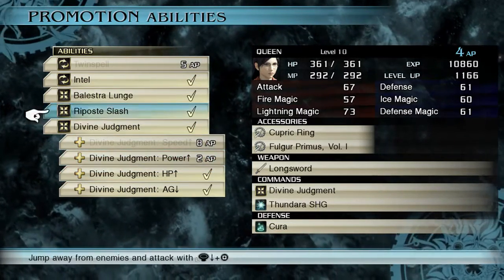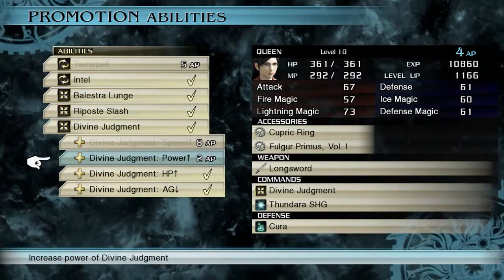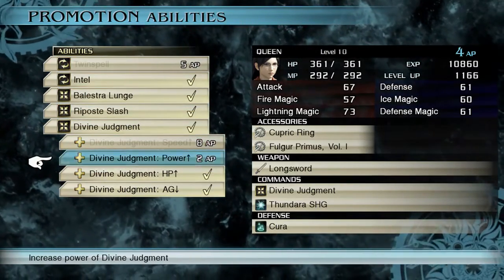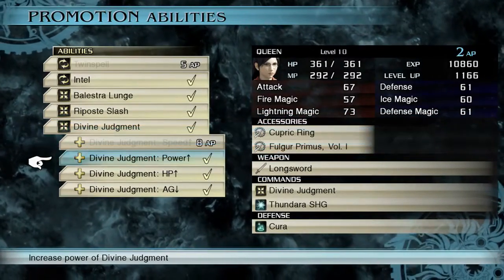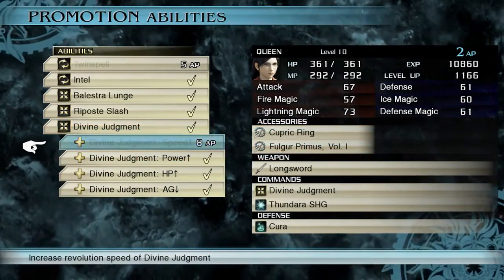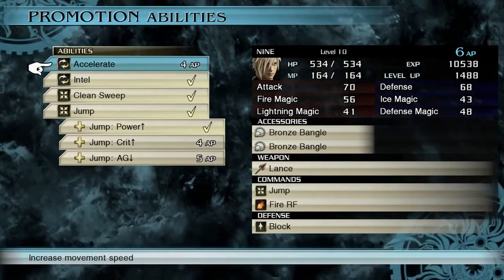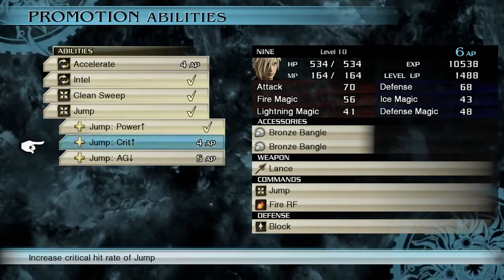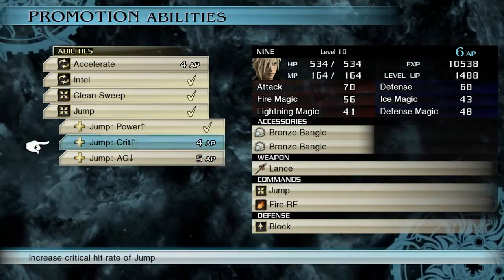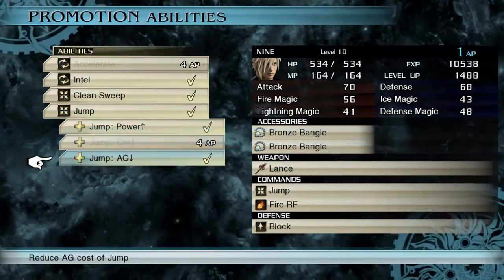So for this character, I can give them... I can't do it. Twin spell, equip 2 spells at once. The alternative is increase the power of divine. Yeah, let's just make her one ability more powerful. There we go. This one increases its speed. That'll be something for later. So increase the movement speed of 9 could be handy versus AG cost and crit. I'm gonna go for reducing the cost so he can use his ability more often.